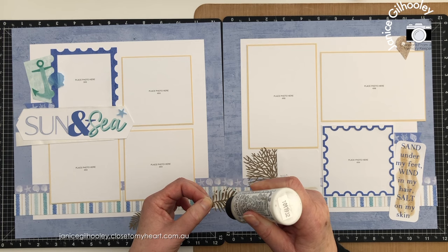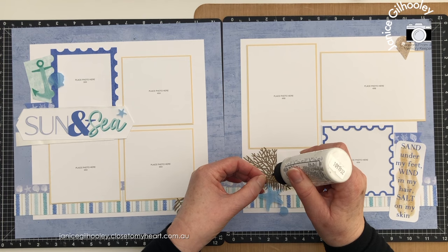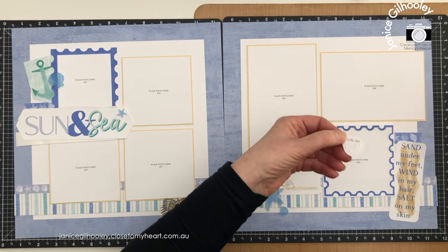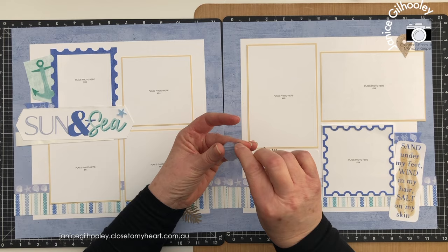I really love this Cape Cod paper. I just think it is a beautiful beach summer style paper — it is my favourite beach paper ever, I'm going to commit to that. I know we've had quite a few beach summer type papers but this I think is absolutely beautiful. So if you have your eye on anything Cape Cod I would get it now. I don't think this is going to last for the whole entire catalogue — I have a feeling it may sell out. So if you have your eye on this, grab it now. When you're looking at these shapes make sure all the pieces have come out before you go to stick them on.